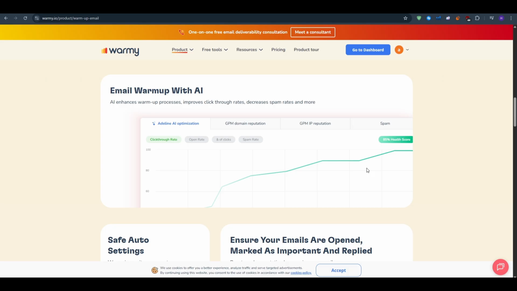Wormy's site spells this out plainly. Boost inbox placement across Gmail, Outlook, Yahoo, and others using engagement plus Google Postmaster signals. The copy still matters, but if your domain's reputation is weak, even great messages get filtered. Warming the mailbox and testing placement is what gives your copy a fair shot. And Wormy focuses on both automated warm-up and tools to check where your email actually lands.